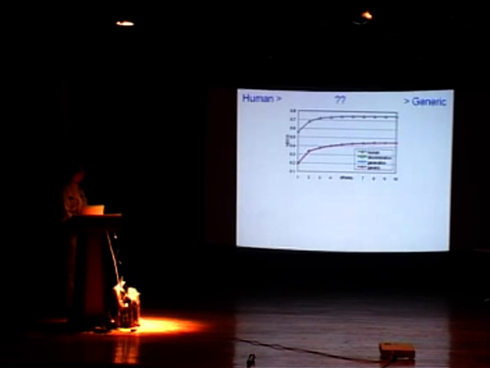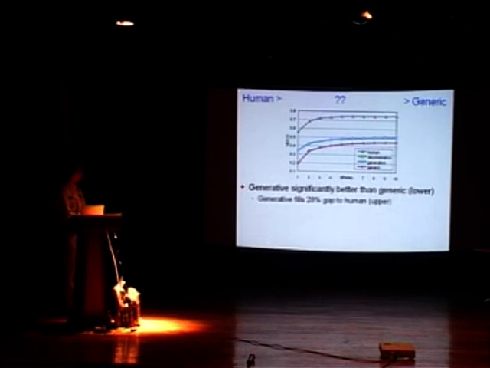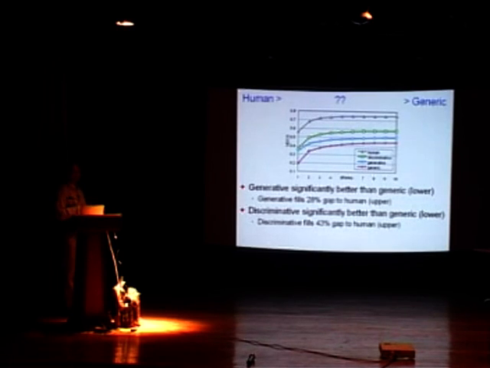So the big suspense was, here is entity rank and here is entity NDCG. And here is the uninformed generic query system, and there is human type, human specified type. Where do our algorithms fit between the two? So it turns out that generative makes up for about 28% of the gap to human annotated queries. And the discriminative approach using SVMs with latent variables bridges about 43% of the gap between generic and perfect, or not perfect, but human.